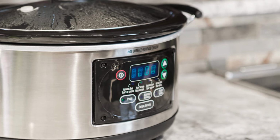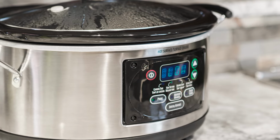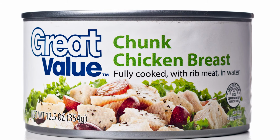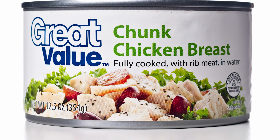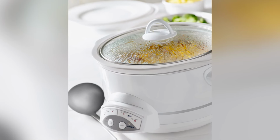With so many slow cooker recipes out there, there are endless ways to make use of this appliance. Even better news is, you can use canned chicken for most recipes that call for chicken. Furthermore, all of the ingredients can cook at the same time in the slow cooker, because the chicken doesn't need to be cooked separately first.